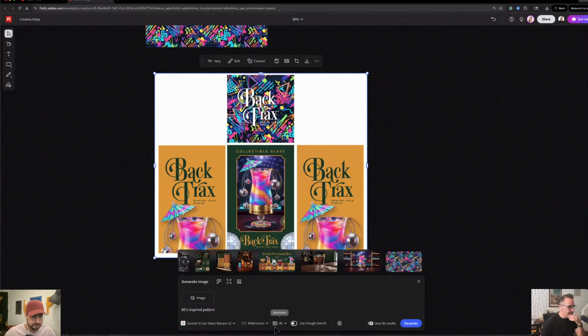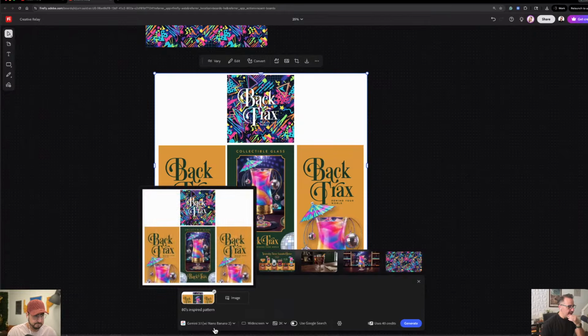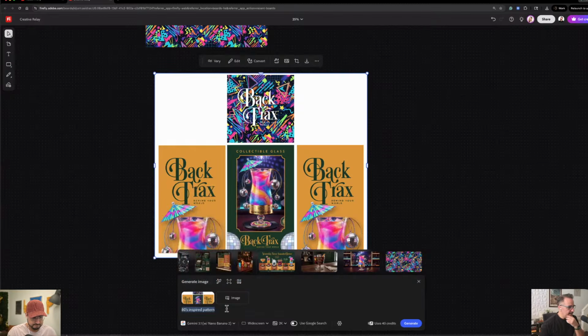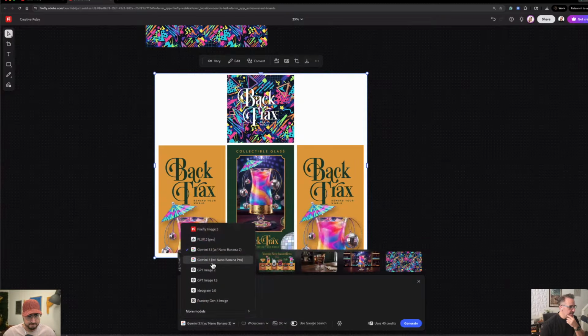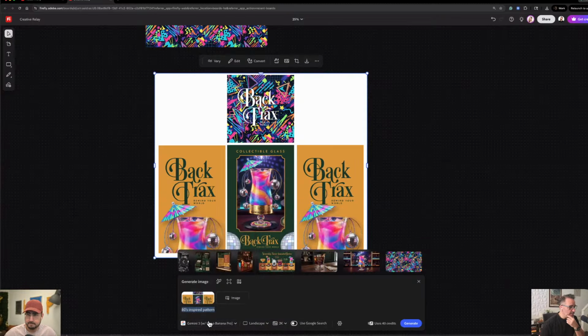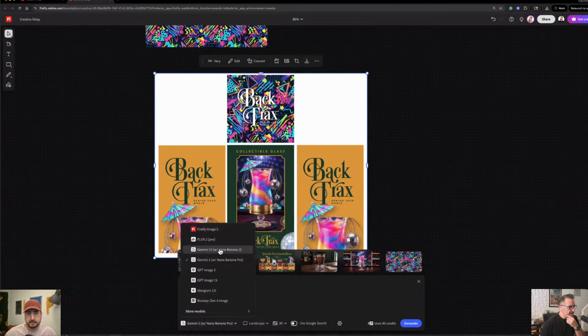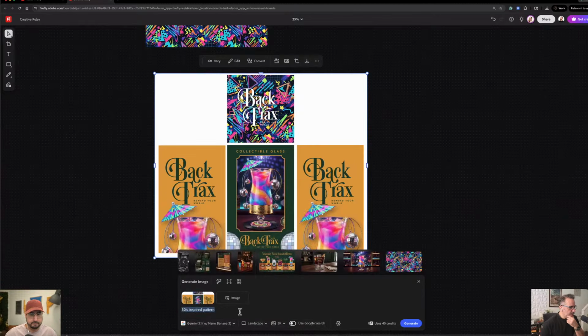Okay, so here's what we'll do. Let's go into Generate Image. I'm going to click on the entire image there, and make sure we got everything else here. 2K is fine. Nano Banana. I'm assuming 3.1? Yes, the newest one. All right, cool. So let's see.